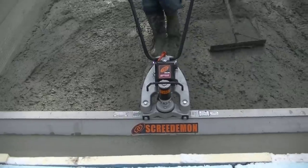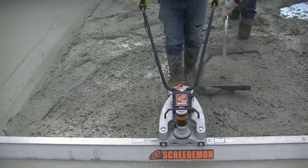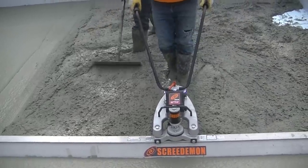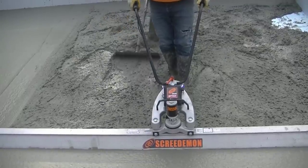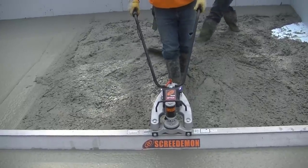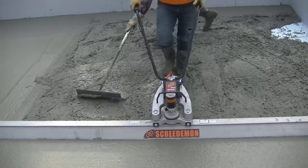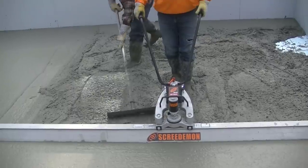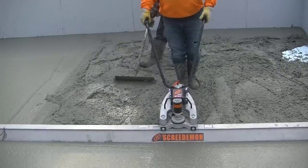I thought this was a really good shot to show, you know, if anybody's interested in one of these, or if you have an old one and you're getting ready to buy another one, this right here should tell you if this is going to be right for you. My opinion is I would use this. This is nice. I thought it was really nice. And, you know, we're old school, so we were taught to hand screed everything and kick screed everything. But after trying this, I would definitely change over and not have to bend over.